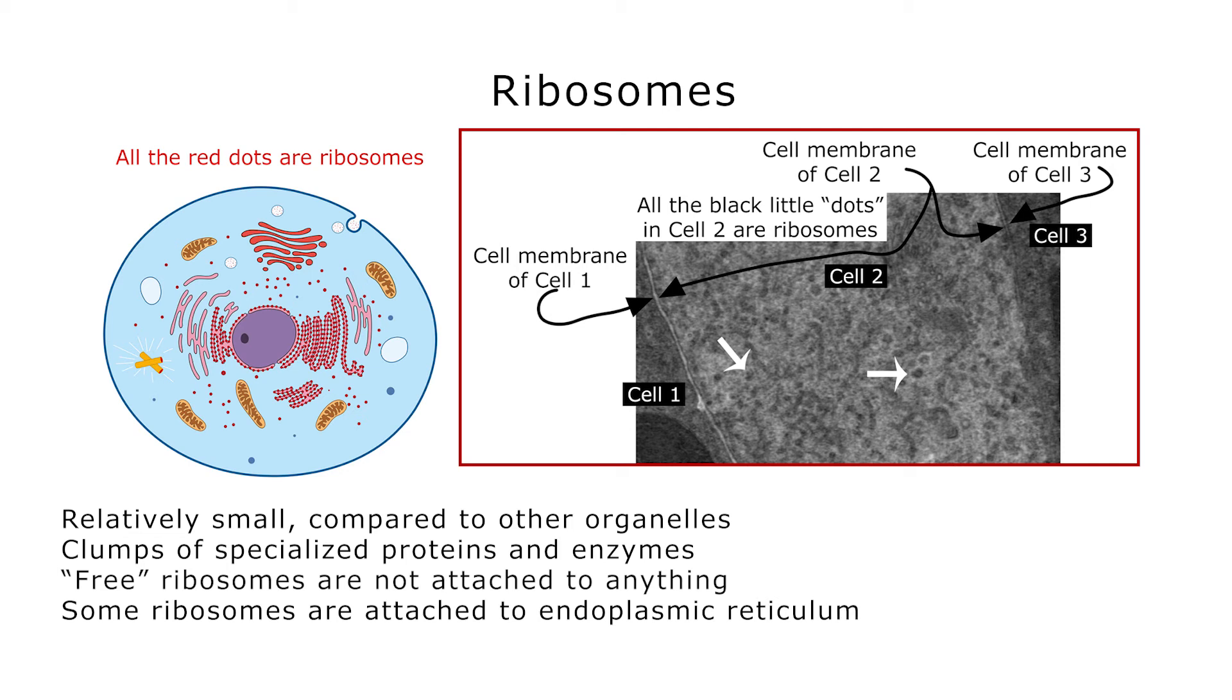And the other thing that I think is really important to do when you're looking at micrographs is to learn how to orient yourself properly to what you're seeing. And what we're looking at here is actually portions of three different cells in this micrograph. So you can see on the left side, I've got cell one marked there. And then you've got that slightly diagonal line coming down. That's actually the barrier, the interface between two different cells. We've got the cell membrane of one cell here that I've got marked on the left, the cell membrane of cell two marked on the right. So this is the interface between the two cell membranes.